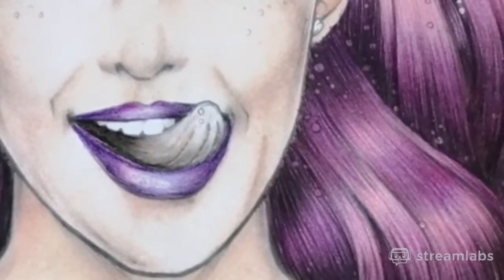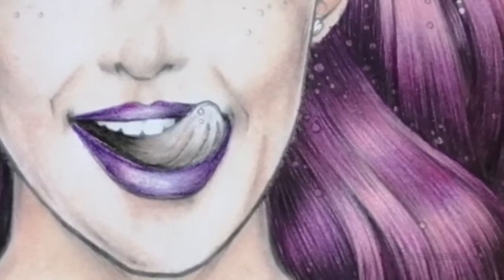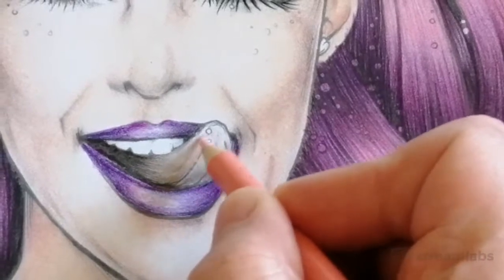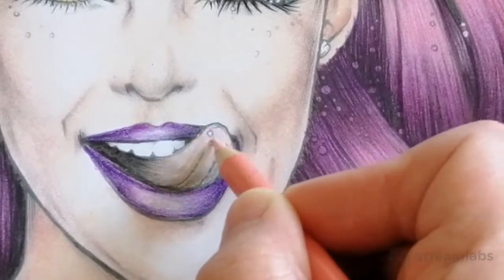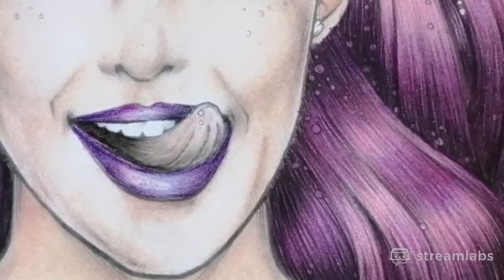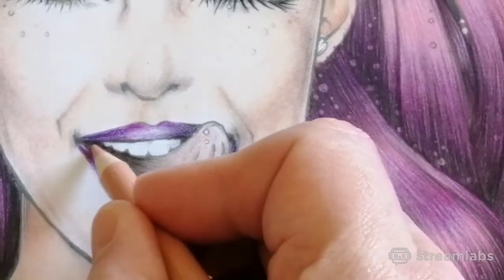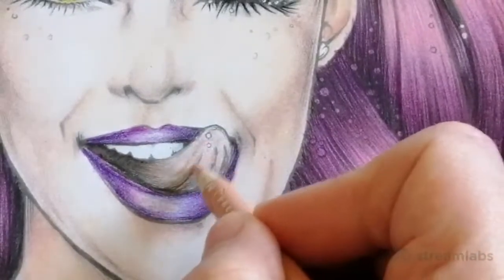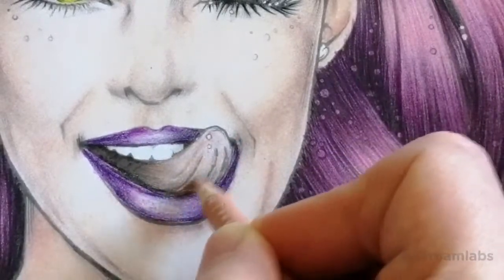And then I've got blush pink 928. Again, just a very light layer. Then I think I shall go back in with the Nectar PC1092, just to deepen up the shadowed areas a little bit more.